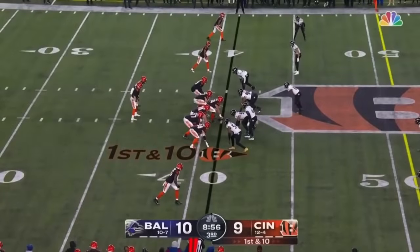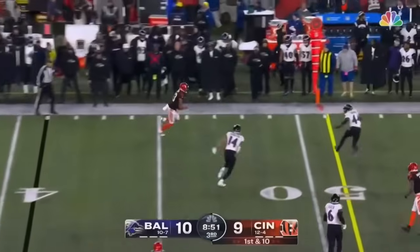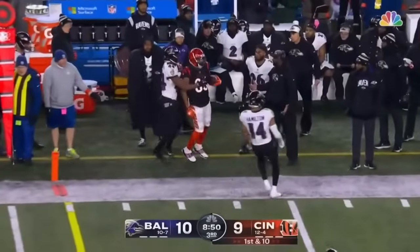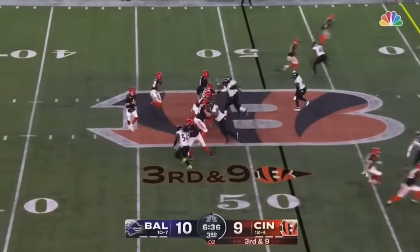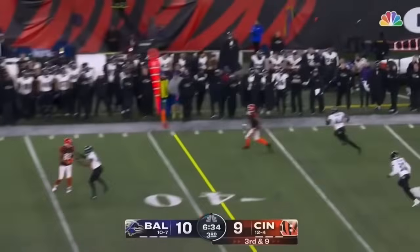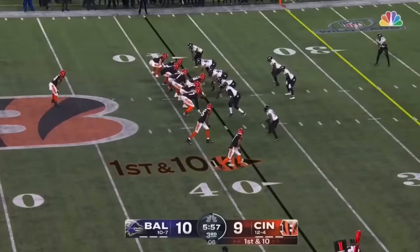Play, make a sack, do something, go right. If not, it'll be down in the red zone. Pressure here, side throws, complete. It's Boyd on the edge for the first down. Peters communicating. Burrow retreating, throwing to Chase, who's got it for the first down in front of Marlon Humphrey. Linebacker spot.